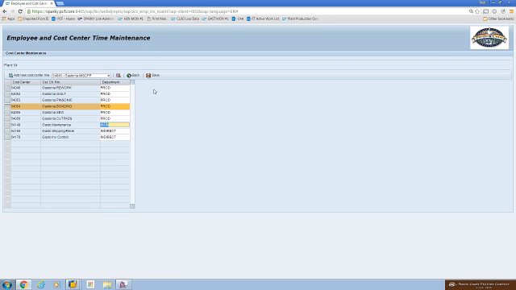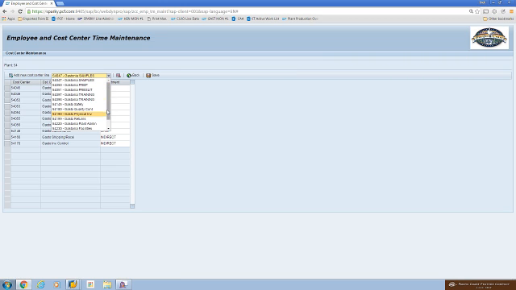So this is probably a setup you'll do once. Once it's done, unless you add a work center or a cost center, which is rare, you could come here and add it. Okay, so I'm gonna hit save even though I didn't change anything. If I wanted to add a new line, obviously I could do it here, and a cost center would come in. This pull down will represent all the cost centers in your plant. You don't have to enter the cost center number.